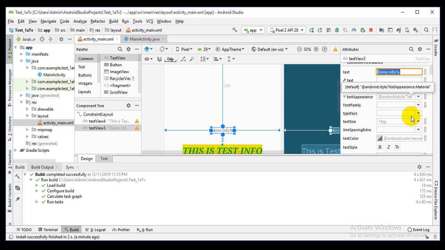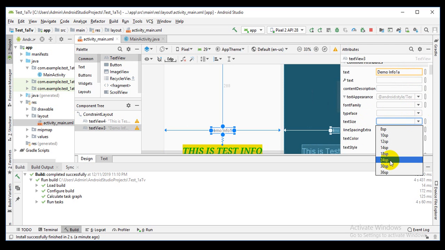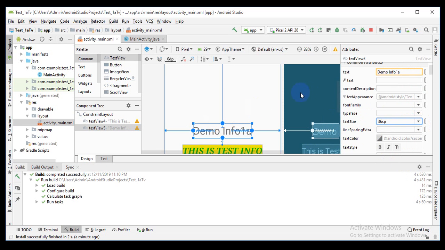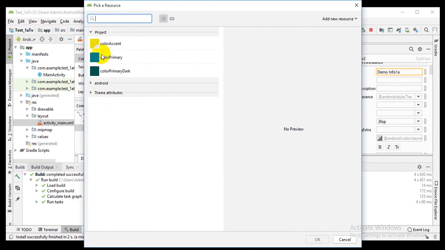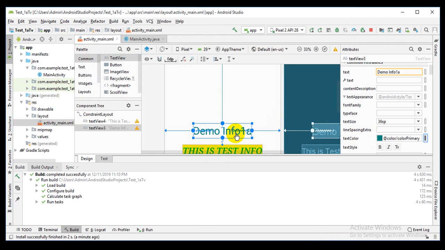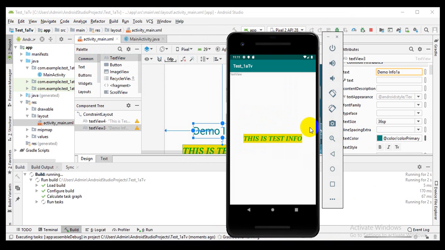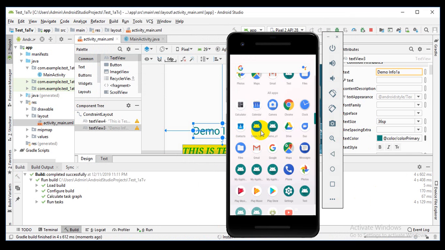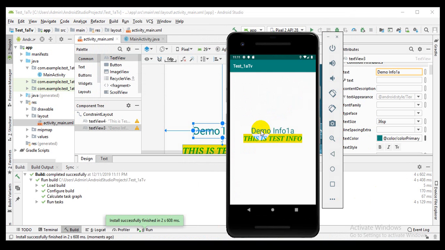Now in order to make it more visible, change the text size to, let's say, 36 SP, and we can set the color to any of the colors as per our requirement. Let's say this is the color, demo info 1. Now when we run this particular application, we can see this change is being made in our app. Demo info 1A, and this is test info.